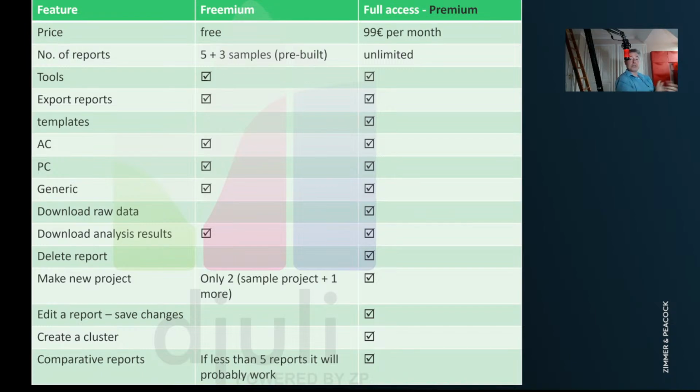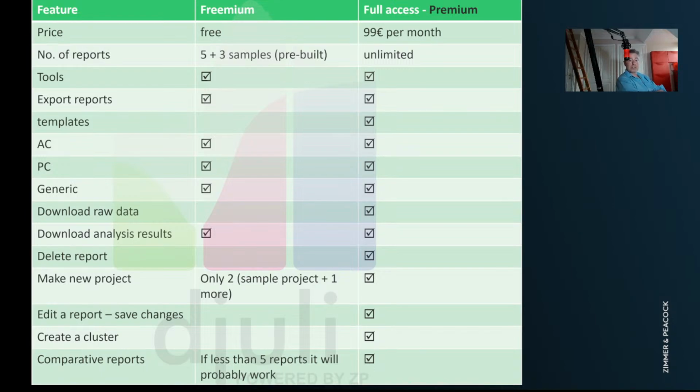Now, freemium just keeps on filling up because it doesn't allow you to delete reports. If you're using the freemium version, you're going to fill it up pretty quickly. Make new projects. Projects contain reports. You get unlimited with premium, but you are limited on the freemium version. And obviously, you can edit reports in premium, but you can't necessarily do that in freemium.